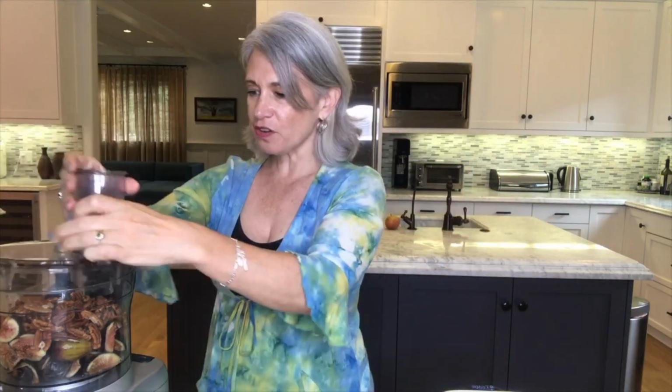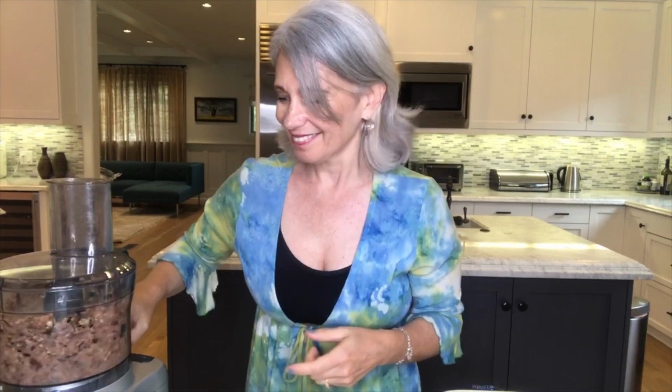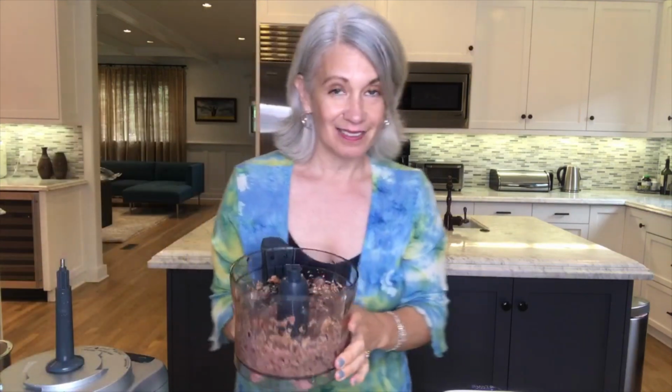So let me get my blender going and hopefully we won't start a fire like last week. Here we go. All right, coming together, coming together. I'm just getting this to be kind of pulp-like. I'm not going to speak over the blender. Honestly, I could just eat this. I'm not kidding. Nuts and fruit together, one of my very favorite things, and that's the original.